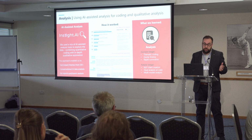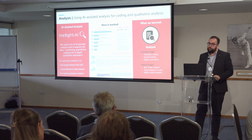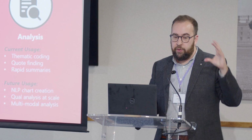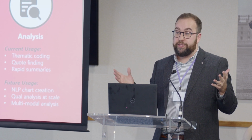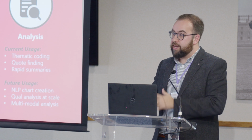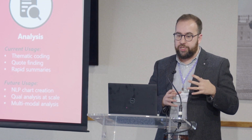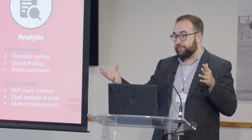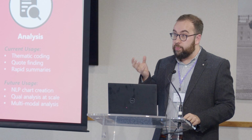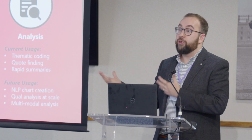And multimodal analysis is something else that I think is increasingly going to be common, both in terms of video analysis and audio. Currently, when it works with audio data, it converts the audio to text, and then it works with that text at scale. With video, what it will be able to do is literally see what's happening on screen, whether that be identifying objects, or understanding the context of what's being said in, you know, the focus group, let's say.